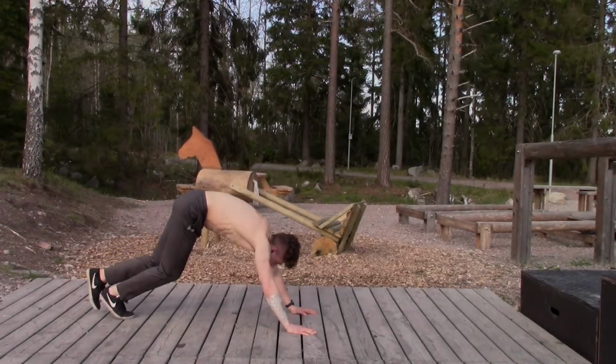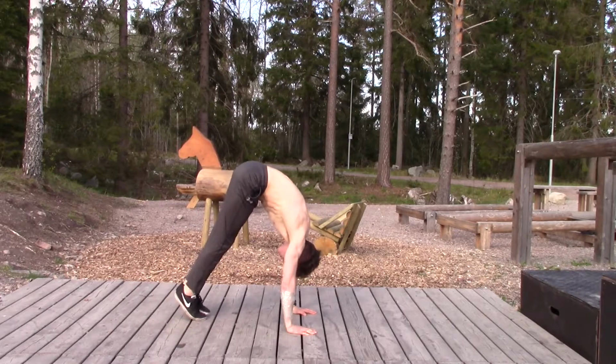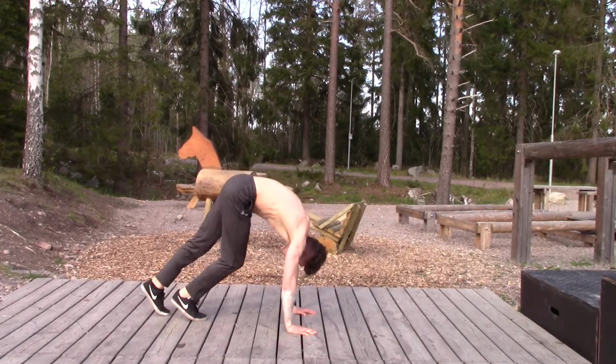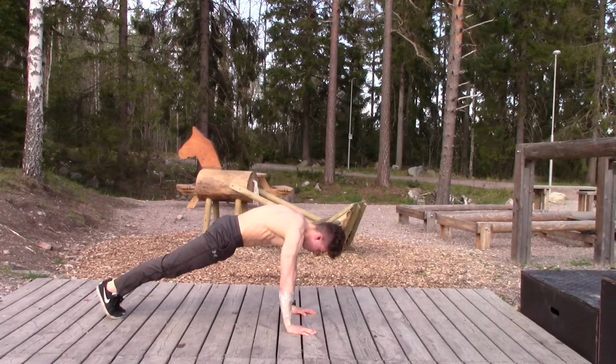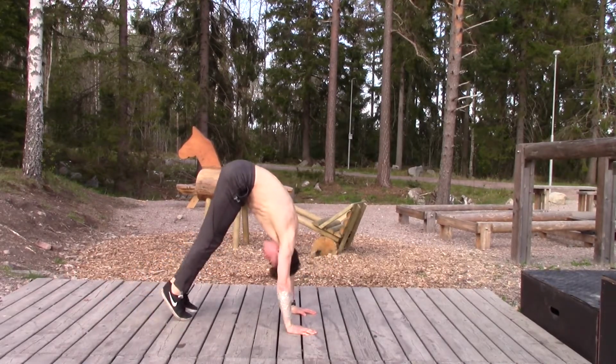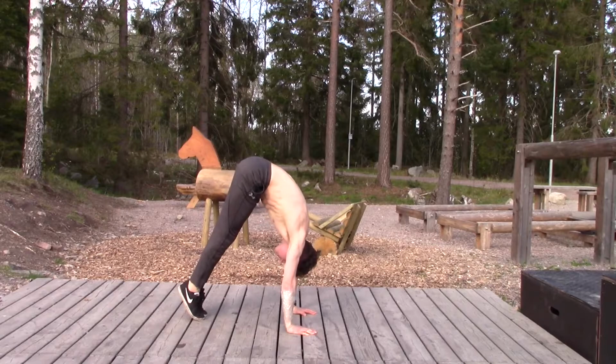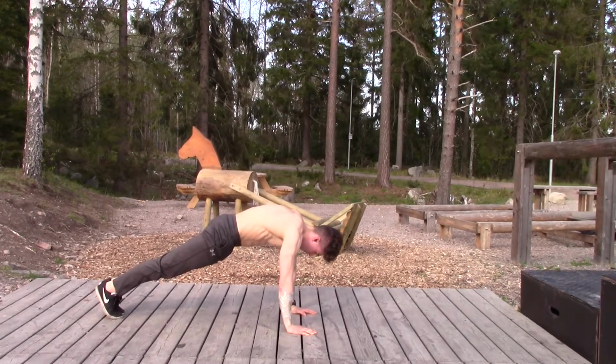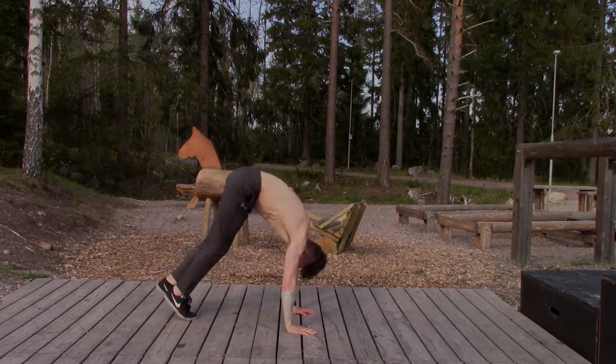Right, the first exercise in the dynamic section of the tutorial is the pike walk. You will start off in the pike hold, and then you will walk out into a plank straight arm hold. Remember to always keep your arms straight when doing this. Once you're at the 90-degree hold, you will walk back up into the pike hold position, and that is one rep.